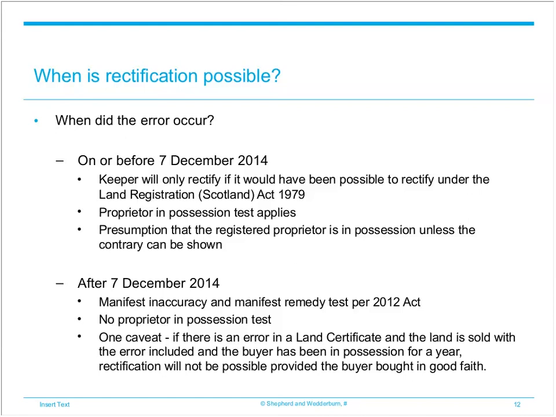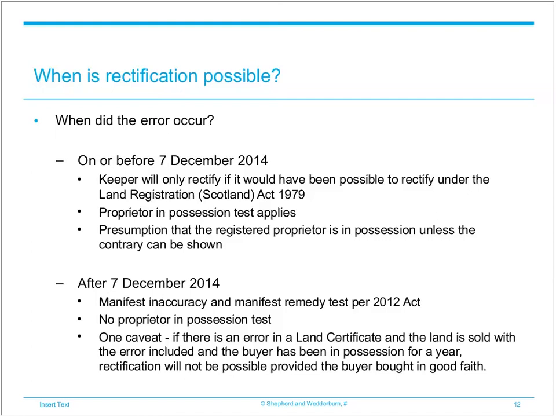So it might be possible to have the register rectified in these circumstances that I've just set out, but what I wanted to look at is what happens with a keeper if she's faithfully followed the plans or documents that are given to her when the application for registration is made, and what they appear to show. In that case, there's not an error in the land register. She's done what she was asked to do, even if it later turns out that what she was asked to do was not what the parties intended, and in that case, it's not possible to rectify the land register.